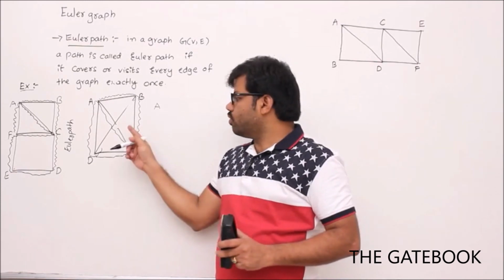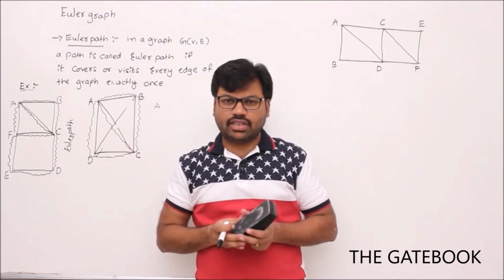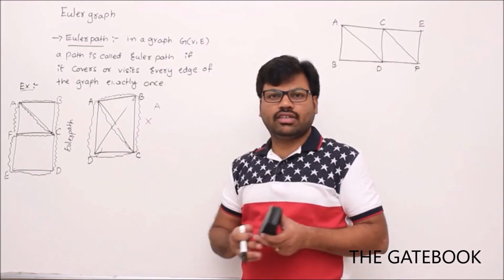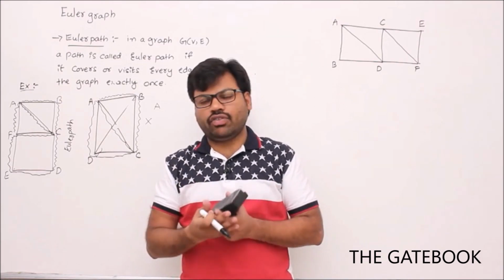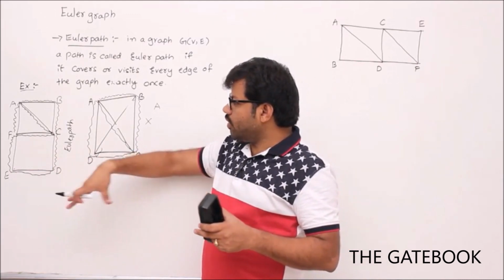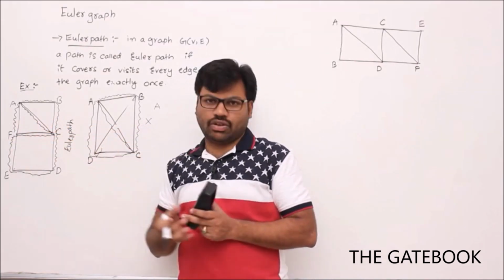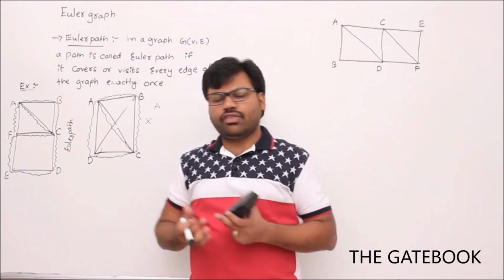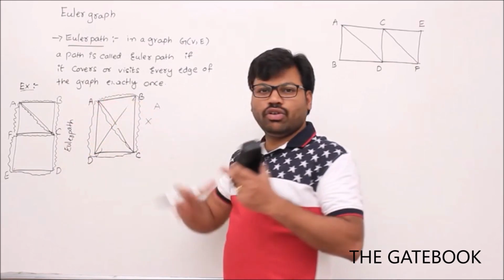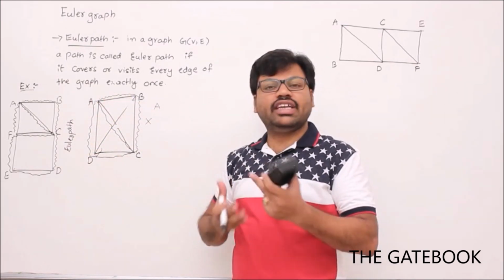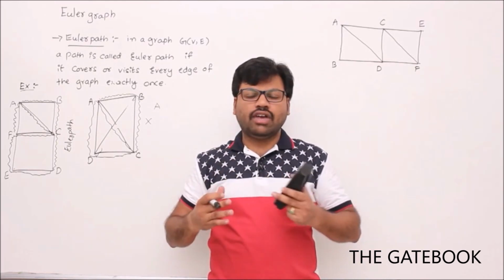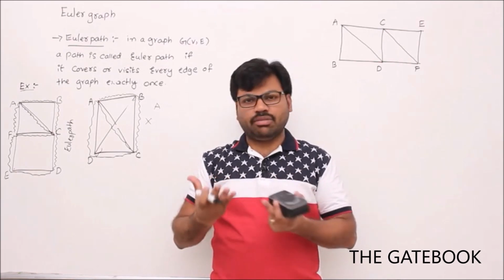So I know that this graph doesn't have Euler path or Euler circuit. Okay, so you take this graph and try to find out Euler path. It is impossible. So finally this graph doesn't have Euler path. So now how to find out whether some graph has Euler path or circuit, and how to know that some graph has Euler circuit? That's the question. Okay, so what kind of graphs will have that property? Okay, we'll see that. Before going to a very strong theorem which easily finds out whether a graph has Euler path or not, we'll try to develop some intuition behind that theorem.